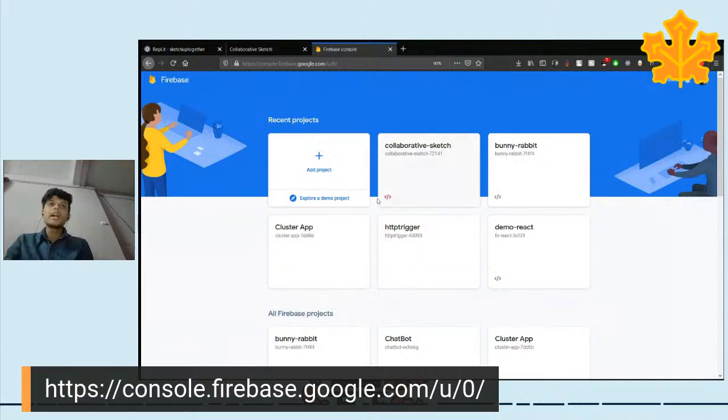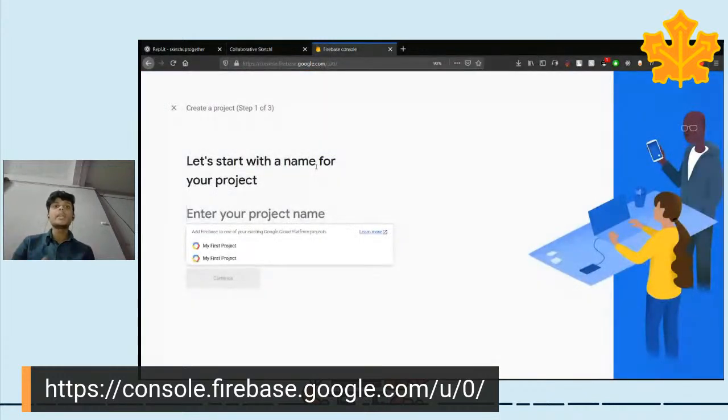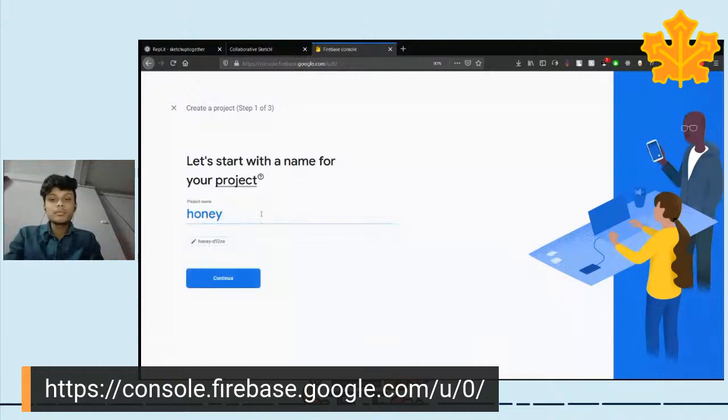You can create a new project by clicking on this. In this project, we'll make an app. So let's keep a cool project name. You can keep anything here because it's just a project.